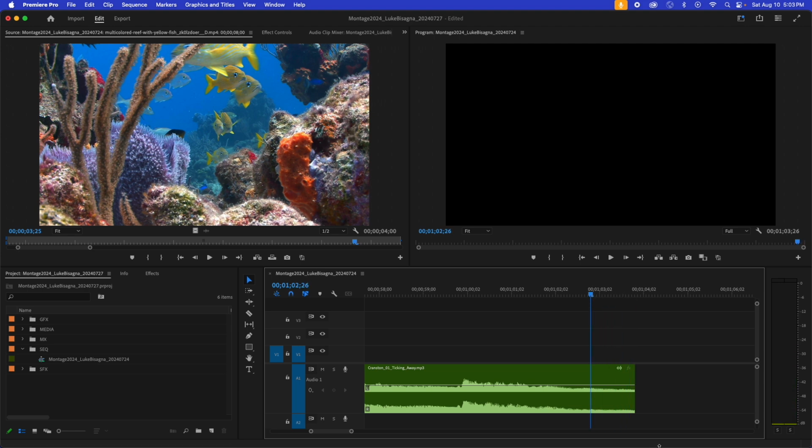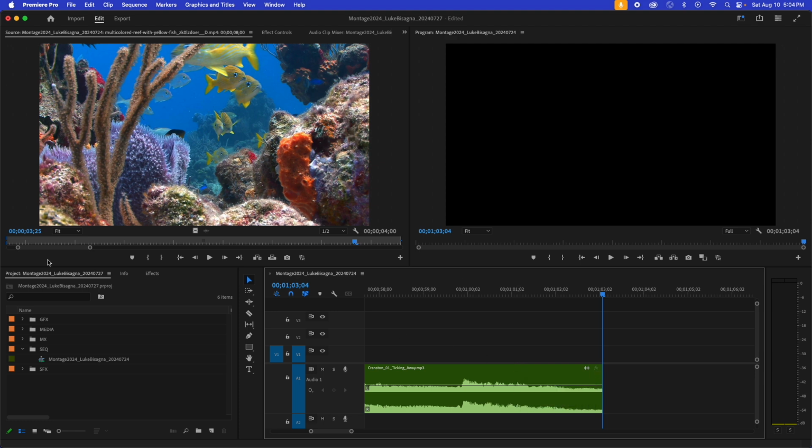So what I'm going to do is roll over the clip boundary here until I get my trim arrow, click and hold, and actually pull the end of the clip over to trim it back and eliminate that portion I don't want. Let's play through and see if I got rid of it. Nice, but now the end of the song just cuts. It doesn't fade. It doesn't sound like it comes to an end naturally. So we're going to have to use a transition to make it fade the way we want it to.